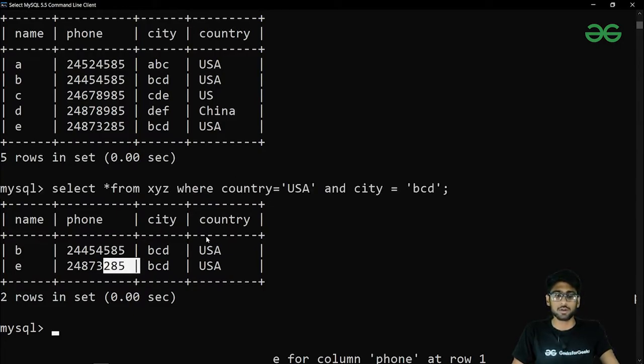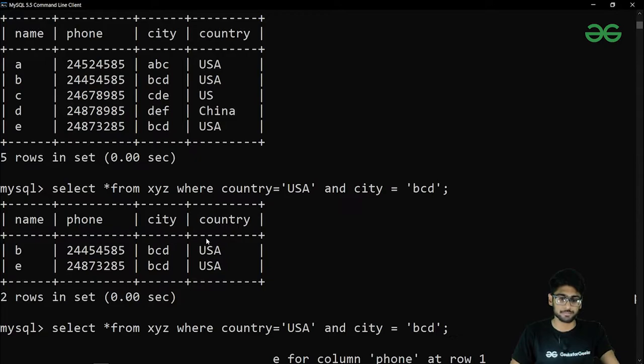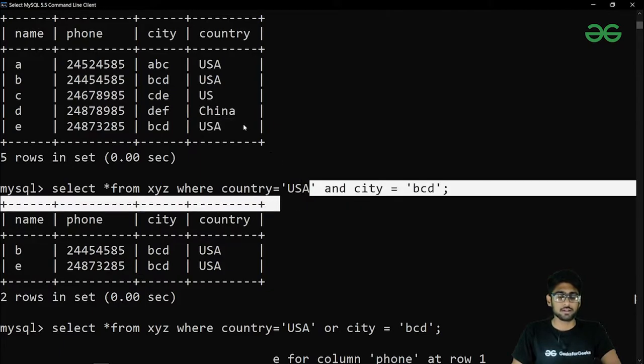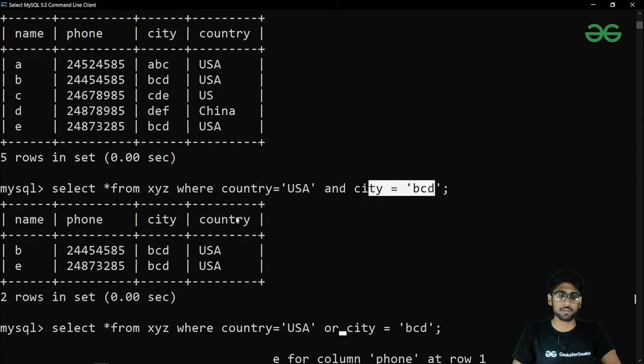Now let us see the use of the OR operator. If I write OR over here and try to get the output, it will check if the country is equal to USA, then the row will be included in the output, and if the city is BCD, then it will also be shown in the output.